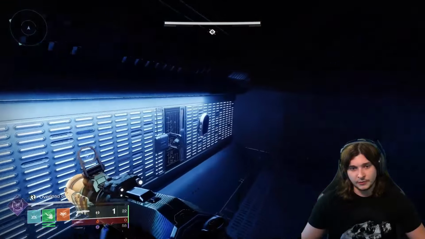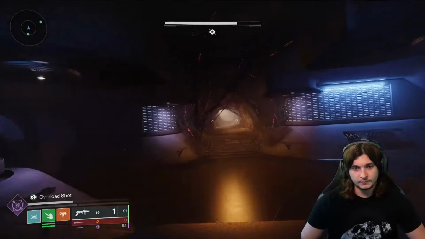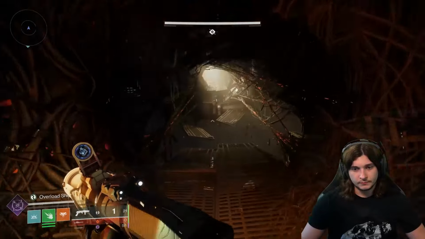The second one is in a tunnel. As soon as you start to go to the boss, instead of going to the right, which is going to be the servitor boss, take a left. There will be a dead end, but the mirror will be on the wall.